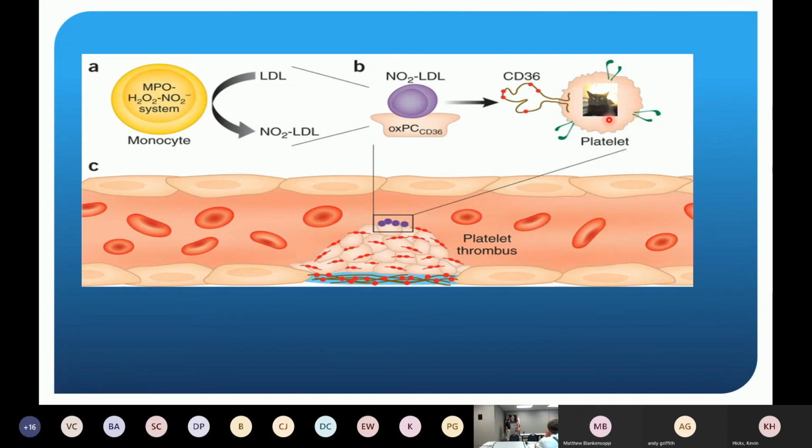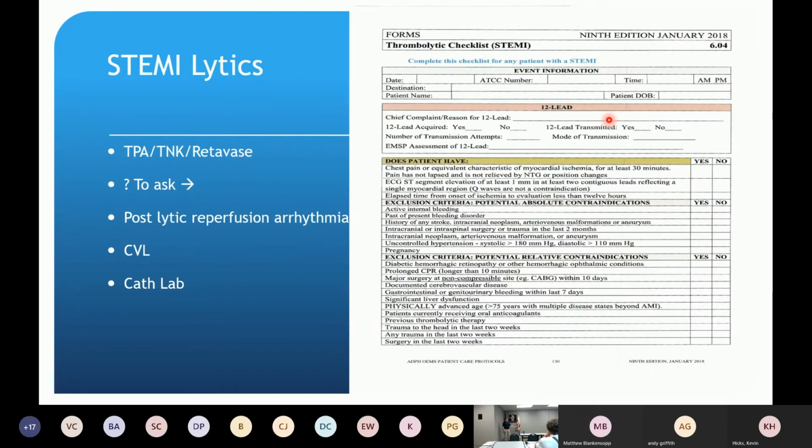In some states, pre-hospital providers are giving thrombolytics in the field. They're giving a drug called Retivase. They recognize the STEMI. They do the STEMI checklist. If there are no relative or absolute contraindications, they will lyse that, hopefully get some relief of pain and good perfusion to the heart. Then they go to the cardiologist and they get a stent done.